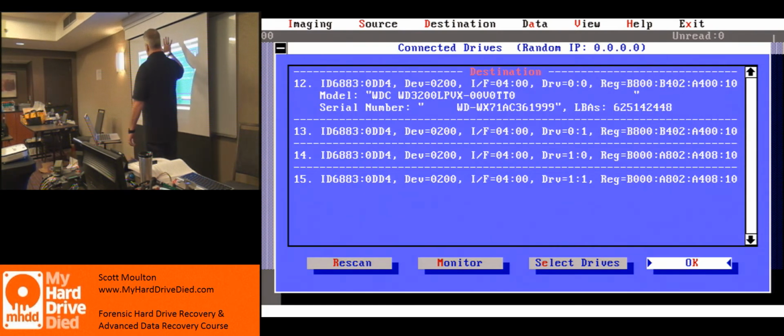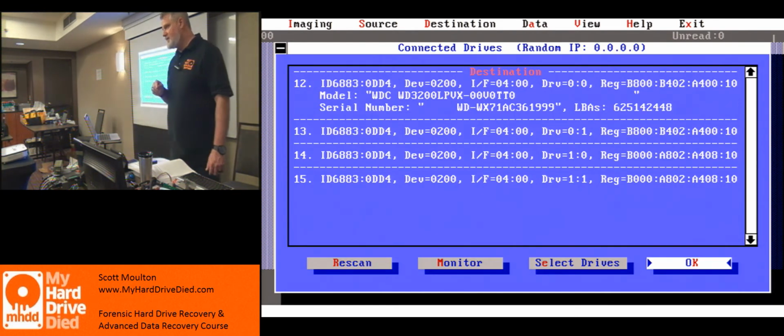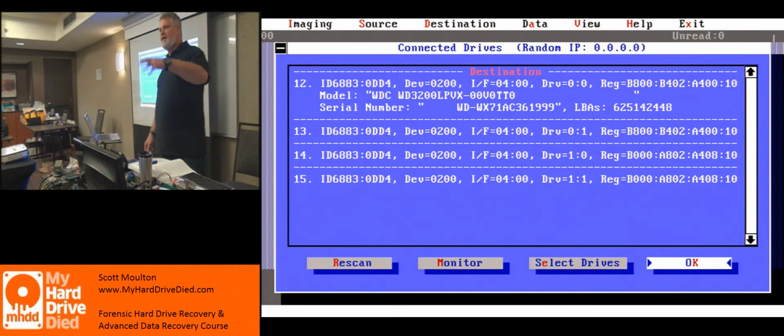So I'm just going to do it, and I'm going to power on my source drive, and you're going to see busy, drive seek complete, drive ready. As long as the drive is somewhat functional and the system area is working, I should get those responses. Every once in a while, you don't get drive seek complete and drive ready, and the busy goes away, and it's a screen refresh problem. And if I hit R and rescan the poll, sometimes I'll see it. So just know that that happens. It's all about timing, and I can control the timing of the screen. It's just I don't want to take away all the cycles from the recovery.